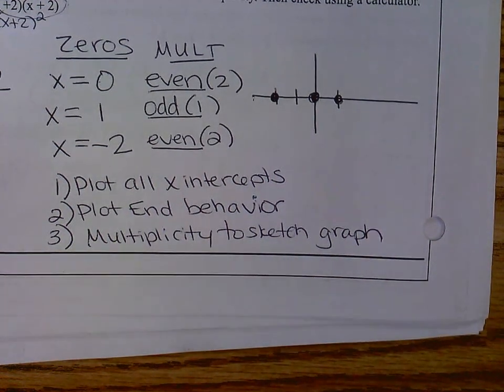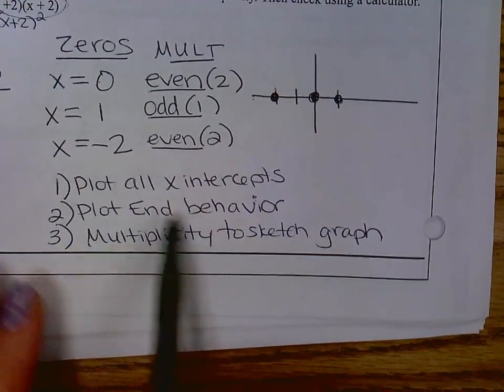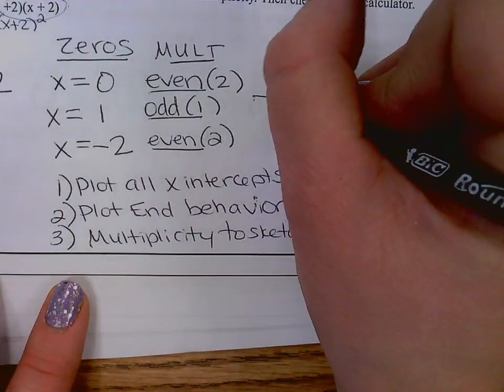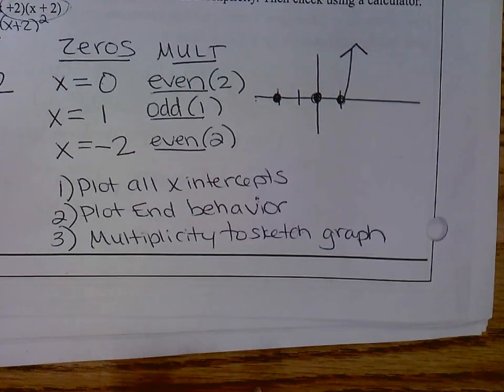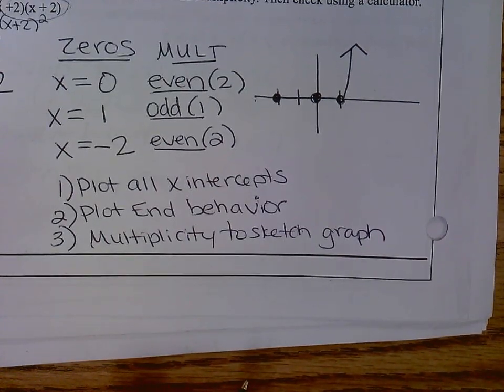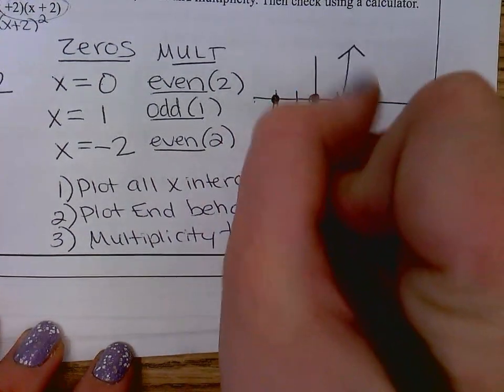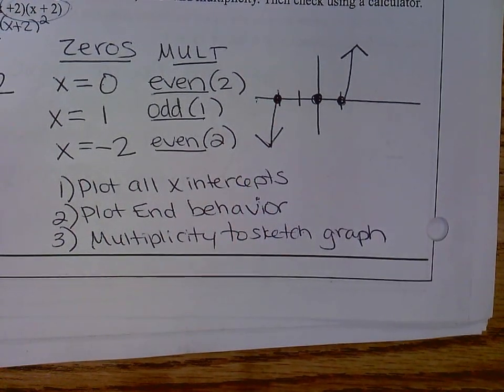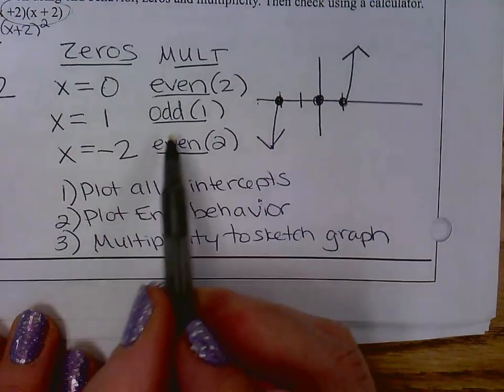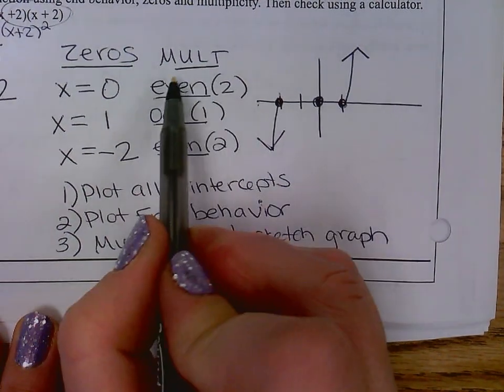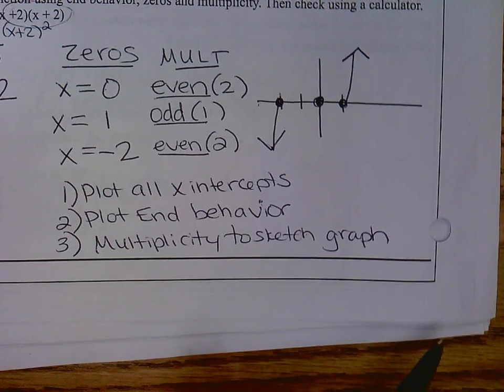All right, what's my end behavior? I was told the right side goes up. So I go to the furthest right side and I draw an arrow that it's going up. And I wrote down that the left side goes down. So I go to the furthest left dot and I draw an arrow that it has to go down from there. I just have to connect this kind of S curve in the middle. There's one place that's going to cut through because it's odd. There's 2 places where it's going to bounce off because it's even.